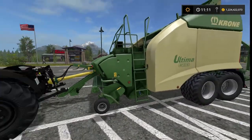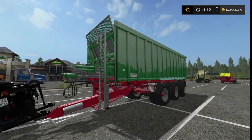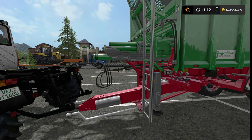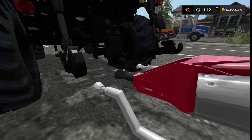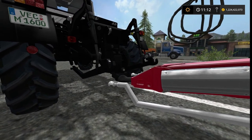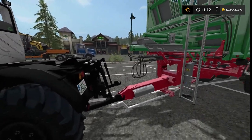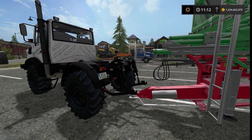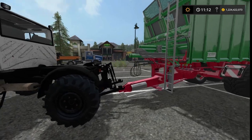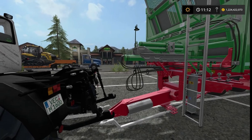The only problem with this particular mod is the hitch isn't actually positioned on the hitch point — but that's a mod-on-mod issue. Moving to a vanilla trailer, one of the cargo liners: we don't get a dynamic hose hookup, and the hitch position is still off. It needs to be corrected in Giants Editor by moving that node up to the actual ball. It's not a huge fix — it could be an update, and a pretty easy one. Dynamic hoses don't appear on any vanilla trailers.